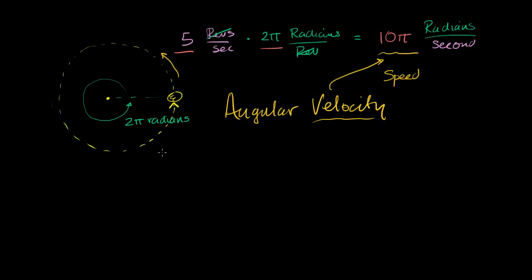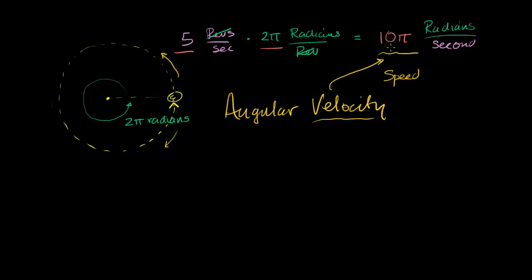And if it was going clockwise, going that way right over here, the angular velocity vector would pop into the page. The way you think about that is the right-hand rule: curl the fingers of your right hand in the direction that it is spinning, and then your thumb is pointing in the direction that the actual vector, the pseudo-vector, is going to go. But we don't have to think too much about that. For our purposes, when we're just thinking about a 2-dimensional plane, the official term is a pseudo-scalar, but we can treat it as a scalar quantity as long as we specify which way it is rotating.